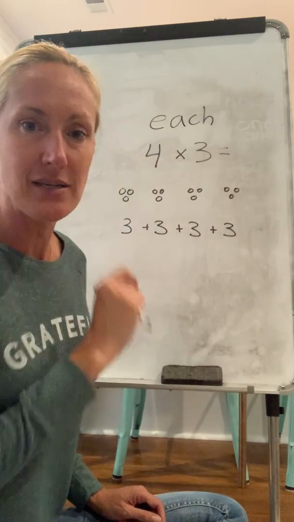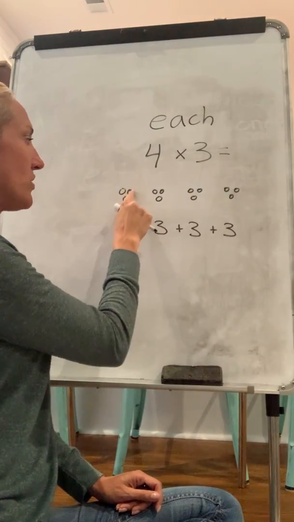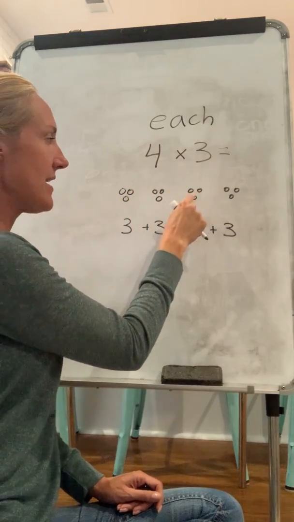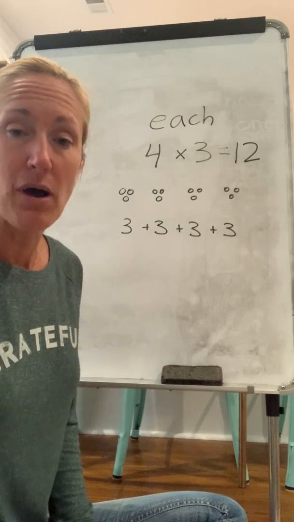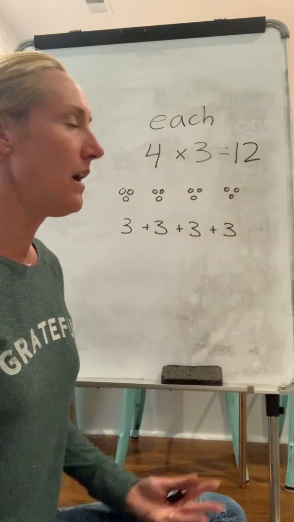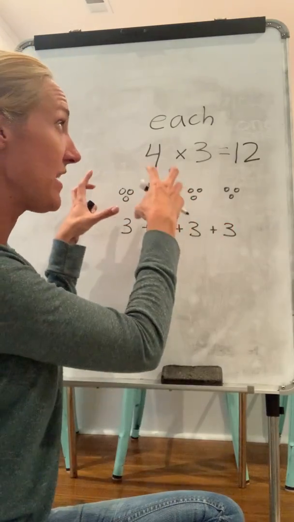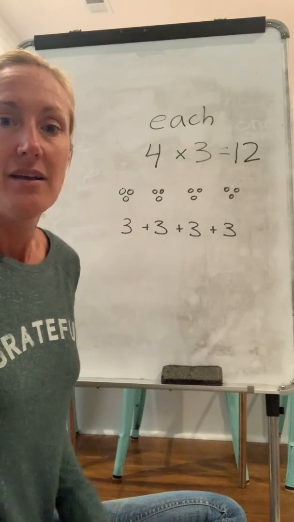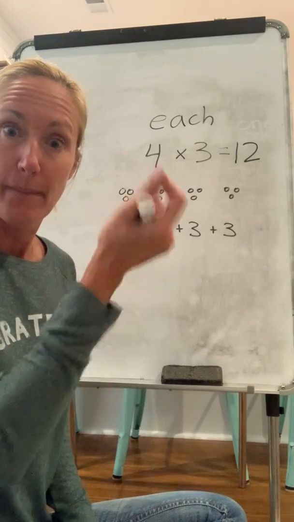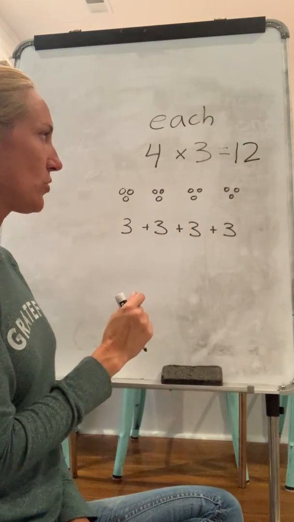If you have it memorized, boom, awesome. If not, you know how to figure it out. 1, 2, 3, 4, 5, 6, 7, 8, 9, 10, 11, 12. Okay? But it can become arduous. That means really long and hard and boring to count, especially what if you had 8 groups of 9? That's a lot of sitting there counting. So that's why multiplication is handy. You can memorize them and do it really fast. 4 times 3 is 12.